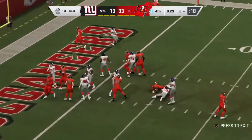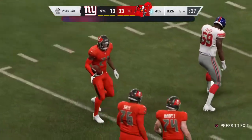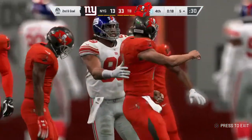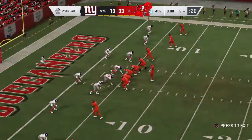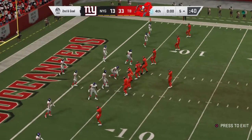They'll try to run this one in. And forget about finding a lane. He barely had time to look up before he was planted in the backfield. That'll set him back with a loss of 3 on the play. And that'll make it 2nd and goal. They come out 5 wide, 3 of them to the right side. Check. Check.